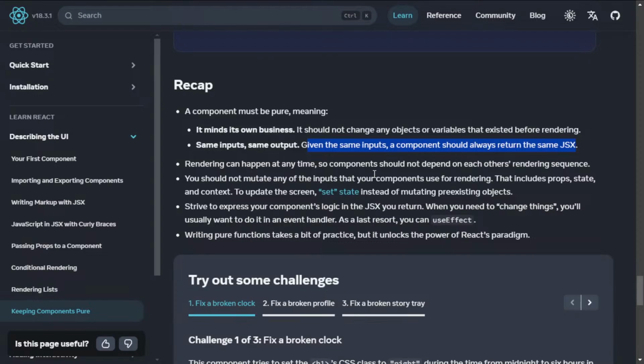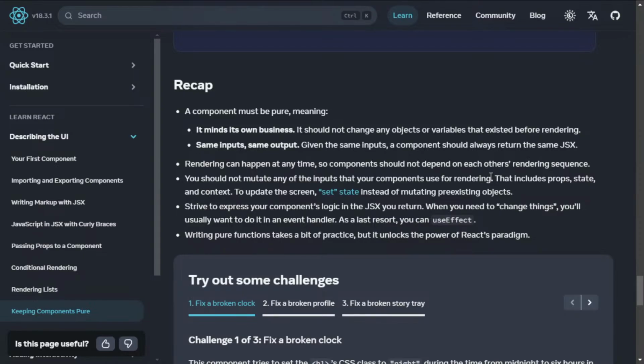Rendering can happen at any time, so components should not depend on each other's rendering sequence. You should not mutate any of the inputs that your component uses for rendering. We are not going to change the data of that rendering part. This includes props, state and context.